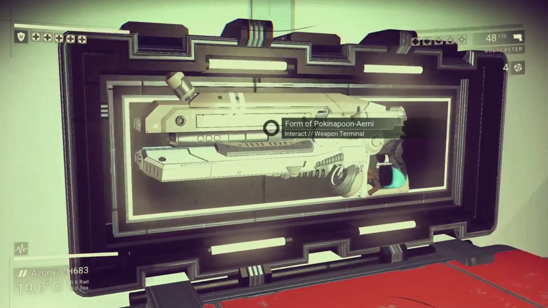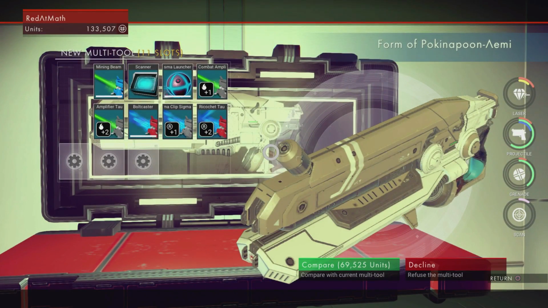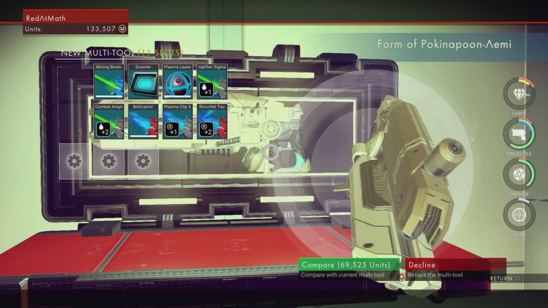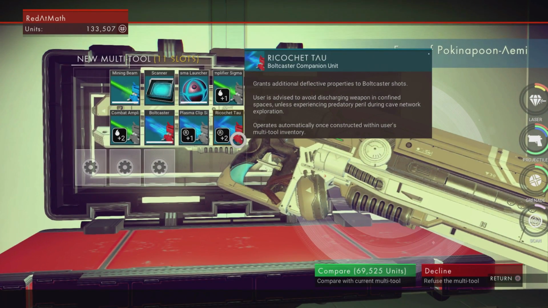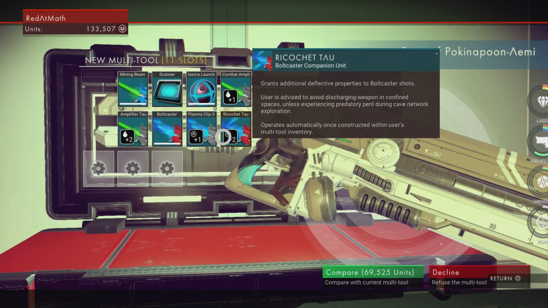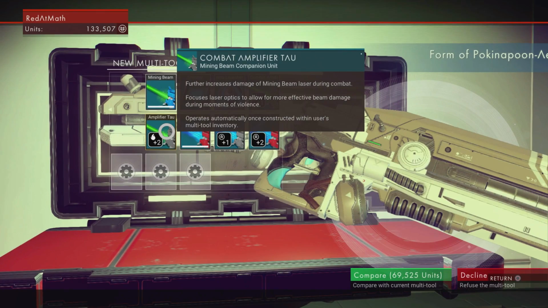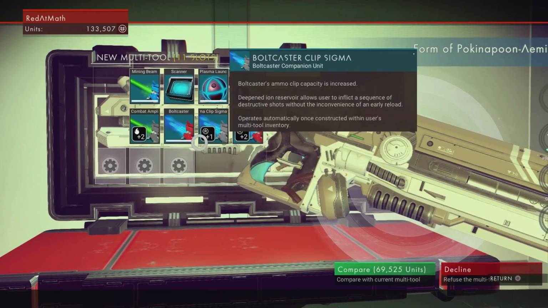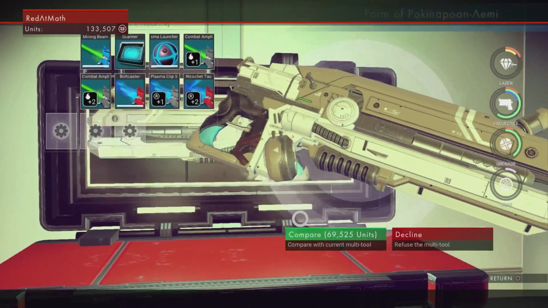But really, I just want to look at this cool gun thing. Okay, look at all the things it does! It's a friggin' ricochet tow! Grants additional reflective properties to boltcaster shots. Dude, that's amazing. Boltcaster clip Sigma. Combat amplifier Tau. Oh, I love everything about this. I do. Okay, then.